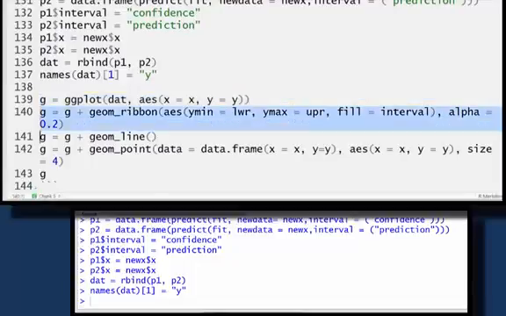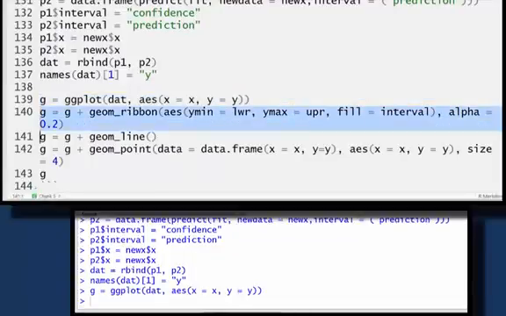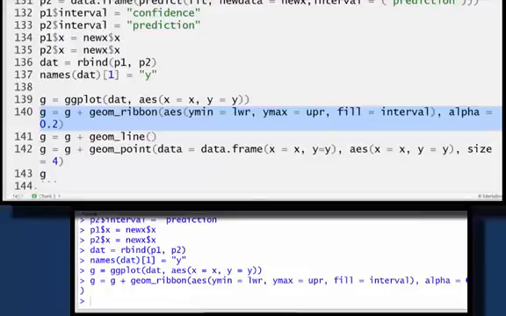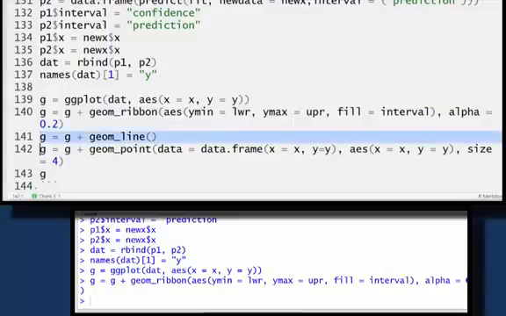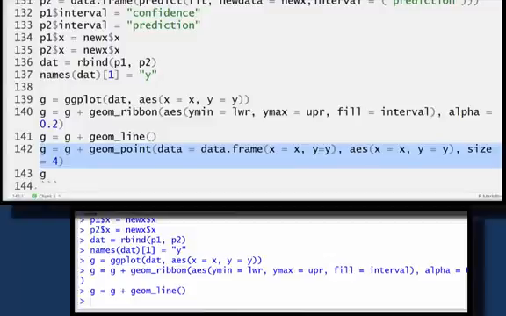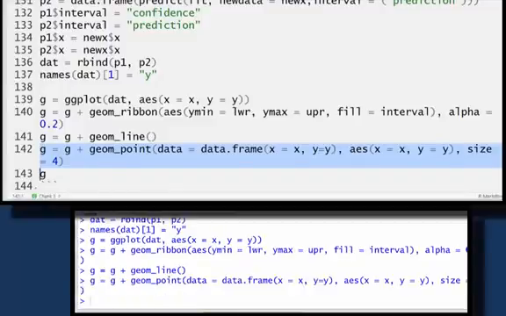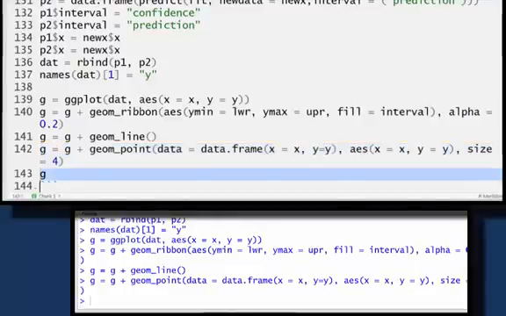So I'm going to start my ggplot. I'm going to add a ribbon, and the ribbon is going to have two parts because it's going to be filled by the interval type. So the blue one will be a prediction interval, and the salmon colored one will be a confidence interval. And then I want my fitted line added, and then I want to add the observed data points. Now my observed data points aren't in the data frame that I used to create the ggplot, so I have to give it a new data frame and a new aesthetic command for this particular layer. And then let me do my plot.